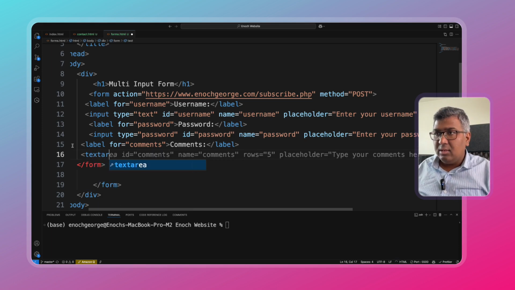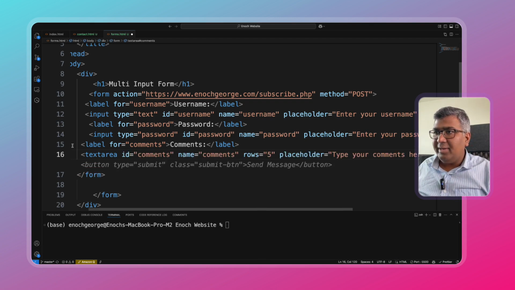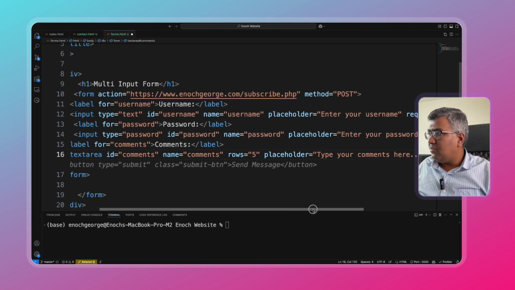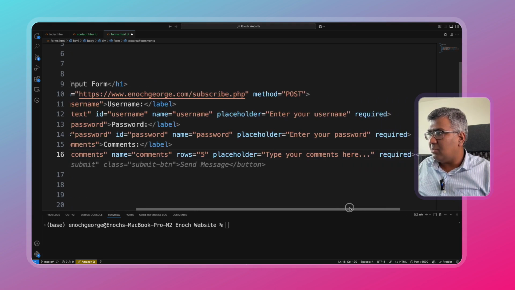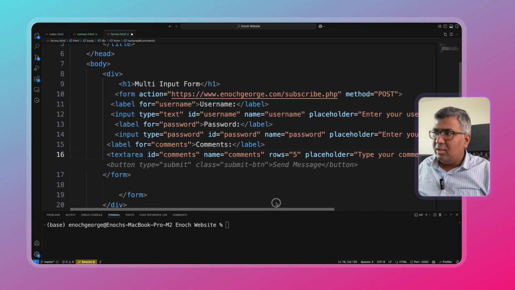Textarea, ID equal to comments, name equal to comments, rows equal to 5, placeholder equal to type your comments here, and required. And here you can see rows equal to 5. Rows control how many lines the box should be.